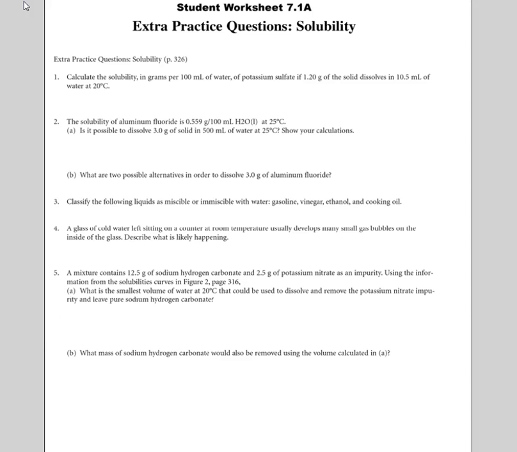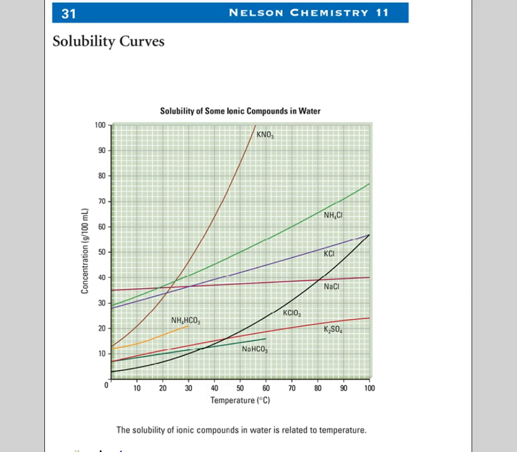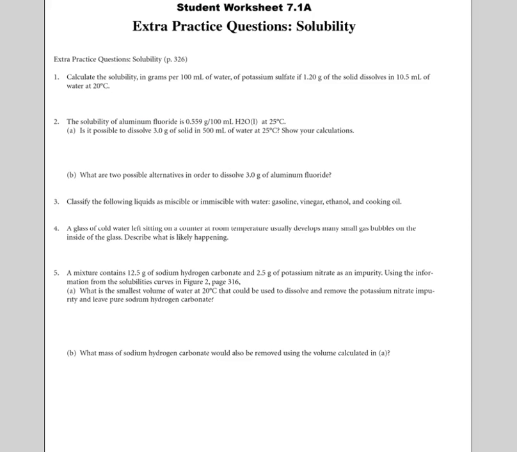Okay, so that's the end of this video lesson. What I would like you to do, because it was a short lesson, is to go through numbers 1 to 4 on your own right now. Numbers 1 and 2 will require you to refer to the solubility curve, which is in your note. Numbers 3 and 4 are qualitative, and you should be able to reason those out by just reviewing the content related to the solubility of gases and liquids. And number 5 we can leave for working on together in class.